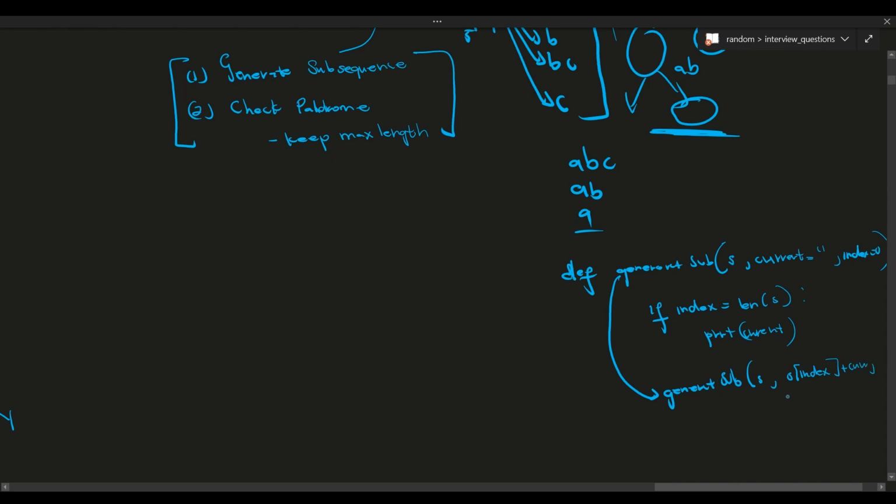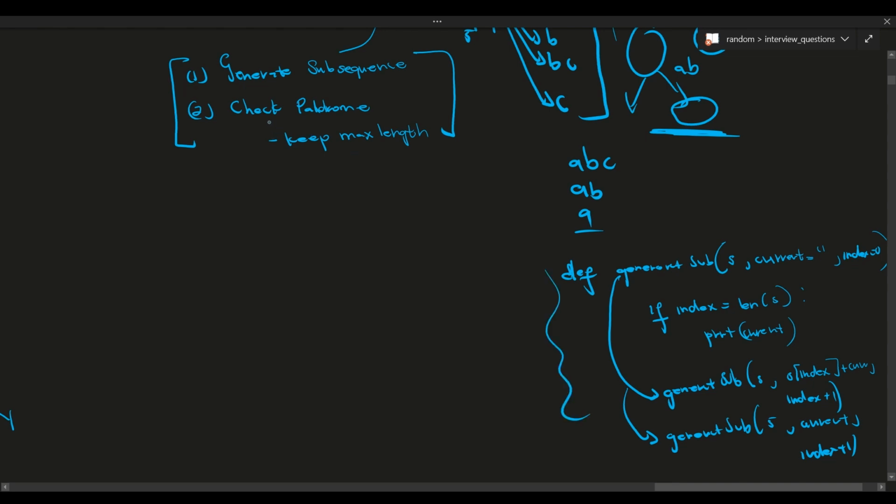Then I'm gonna go to the next index, index plus one, right? And we saw that we have another decision that we can take. We can call our function, but we're not gonna take any character. So we're gonna keep our current as it is, but we're gonna move to the next index. So that's how you generate subsequences.